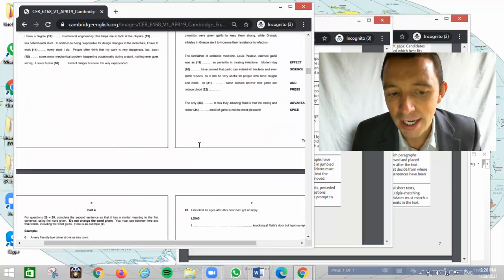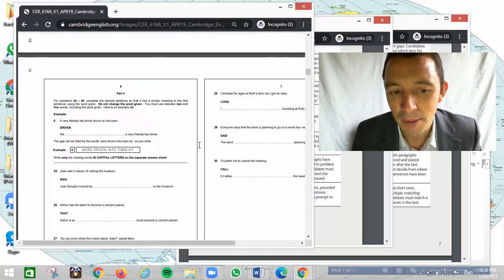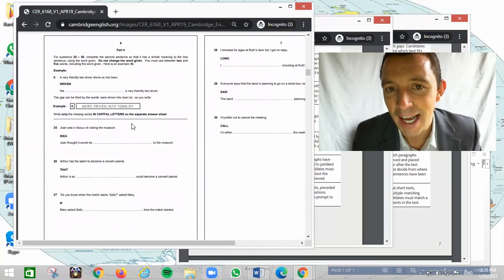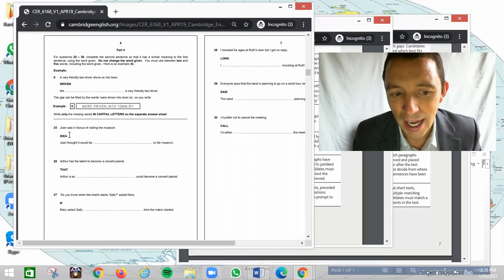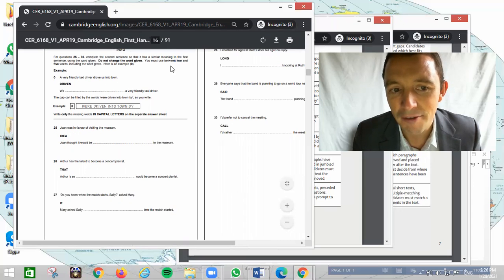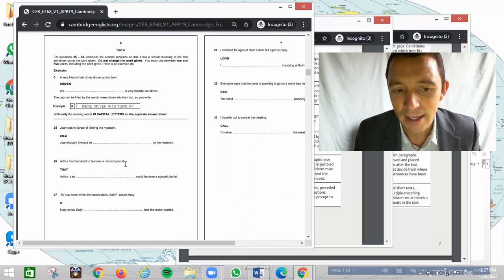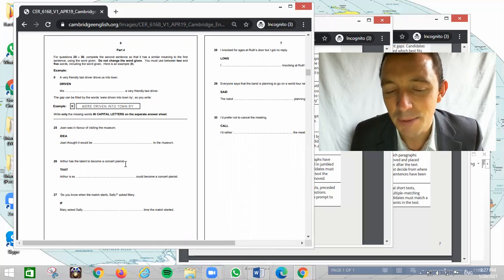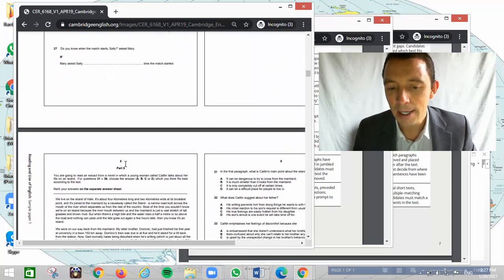And part 4 is normally very difficult for a lot of people. It's the sentence. You have one sentence and it's necessary to rewrite the second sentence with the same significance as the first sentence, but with different words. And it's necessary to use the word they give. Okay, and you have between 2 and 5 words. So you need to write between 2 and 5 of your own words to have the second sentence with the same significance. Okay, so very interesting.